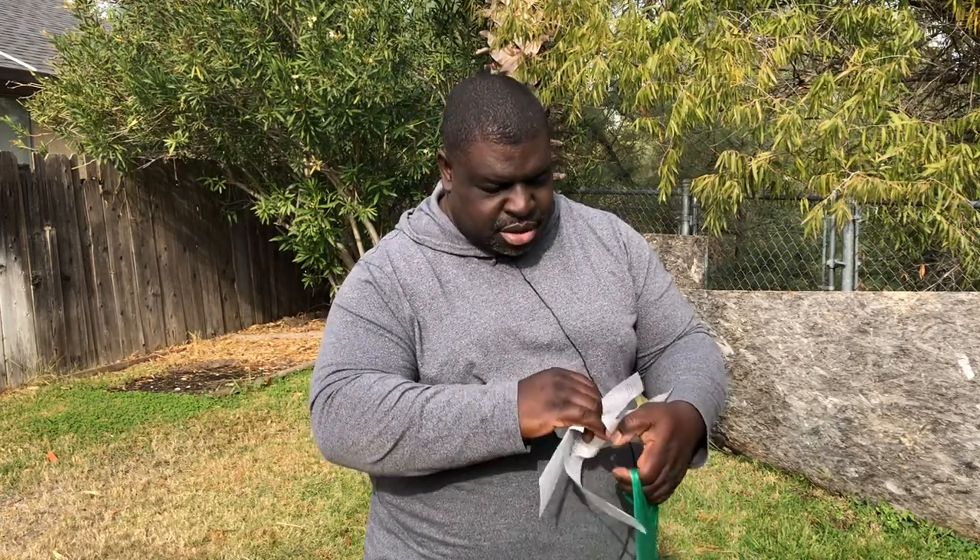Here are my three receipts — I'm going to read these out, but I won't show them directly since they have my personal information. So the rod: retail was $175. I had a 30-dollar-off coupon that I've had for some time — Sportsman's Warehouse was giving away coupons they had overproduced, and they don't have expiration dates on them. I'm down to my last few. So my subtotal after that coupon was $147 — that's what I actually shelled out in cash for the rod.